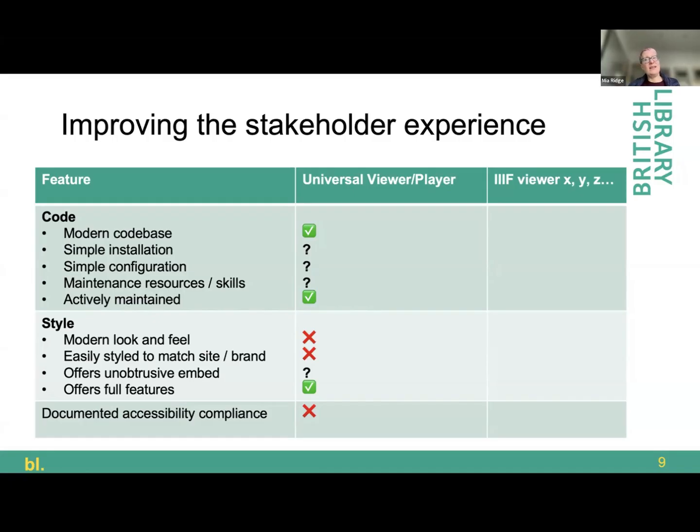So maybe the community can think about how we make pathways to maintenance clear. And Saira's done great work on documenting the configuration, but how do we make this all really, really obvious to some busy person doing a comparison across all the viewers out there?